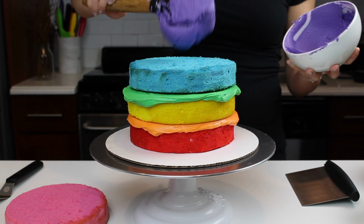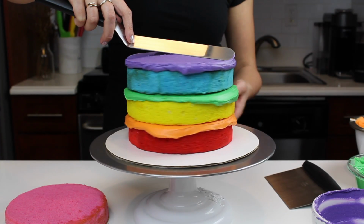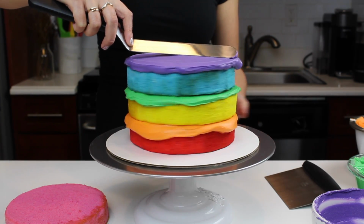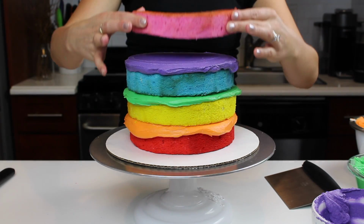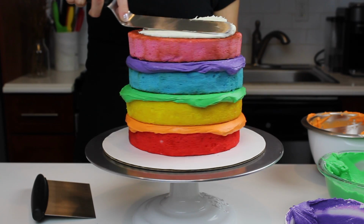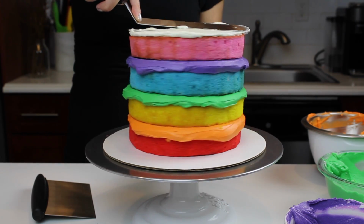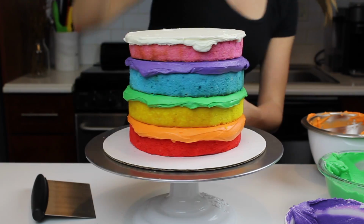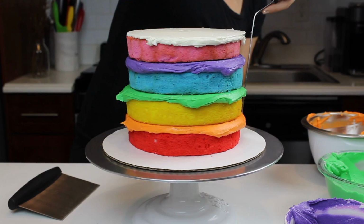So I'm sure by now you've seen that pink cake layer that's sitting on my counter, and no, that's not a mistake. To really complete the look, I wanted to do 4 cake layers, but unfortunately there are not that many colors, so I ended up just adding a pink layer on top. And I'm so curious to see how furious that makes people because they're so particular when it comes to the rainbow. But we did follow the color order of ROYGBV and just added on a bit of pink, so hopefully people will be okay with it.